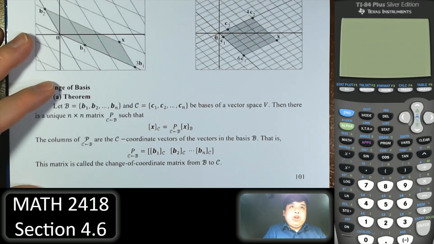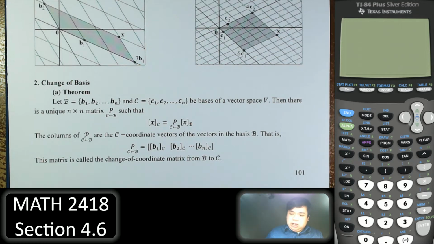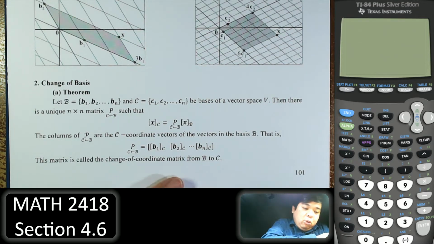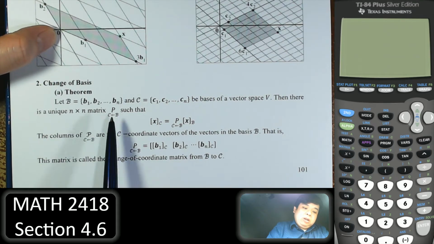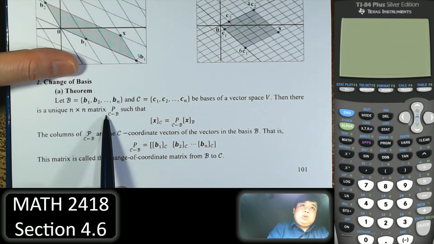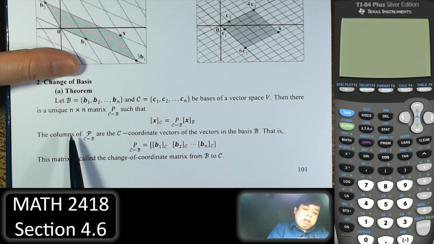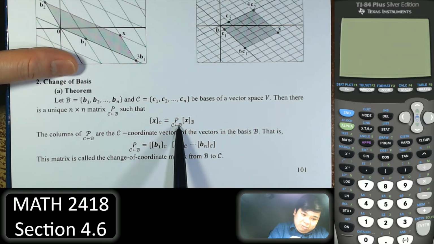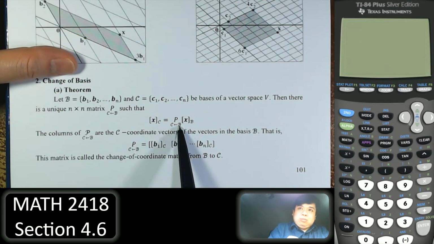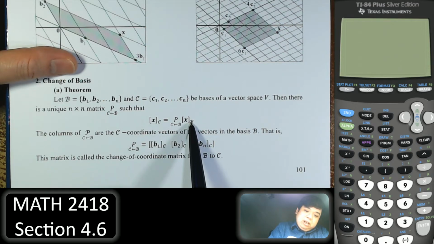Now the chain of bases theorem. The notation is a bit confusing. We have the basis B and the basis C of the vector space V. Then there is a unique matrix that transforms basis B to C. So this is the matrix that transforms from B to C. We write it like this, P from B to C. So that's why we write it in this kind of strange way. Of course, we could write from B to C, but since we have B on here, it goes to this side to C and C on the other side, right?